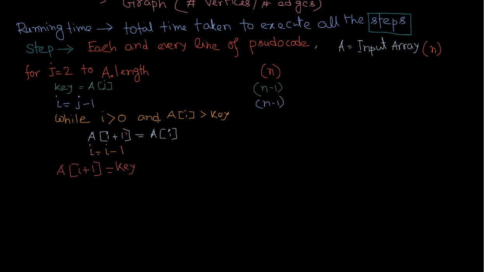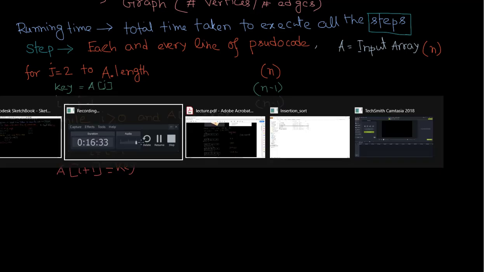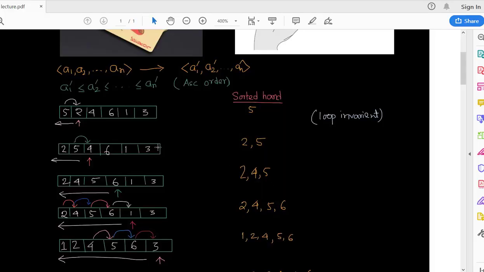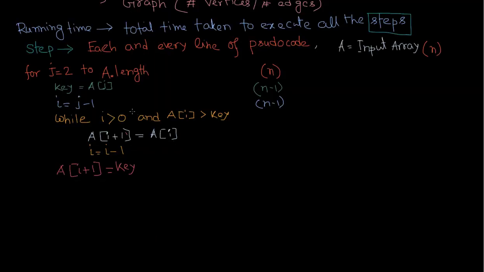Now this is a condition over here, a while loop condition, and if you see, this totally depends on j. If I go back to my PDF, when we are in the third position, for 4 it may run a single time. For another element it may not run at all, 0 times. For another element it may run for all the elements over there. So when we talk about this while loop condition, it totally depends on j.